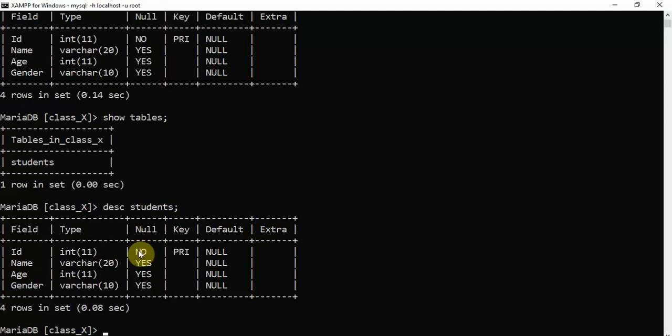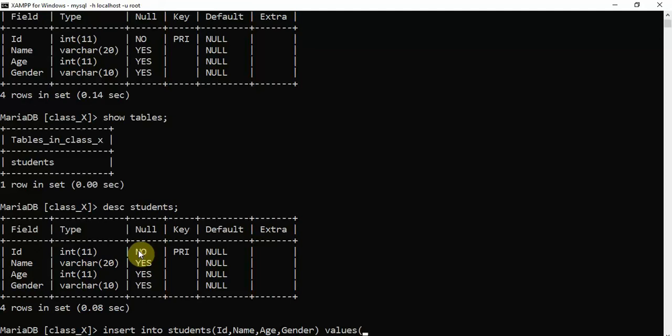So let me insert data inside this table. I write insert into, the name of my table is students. Then I open the bracket, then ID, then name, then age, then gender. After that I write values, because I have to give the values for these columns.